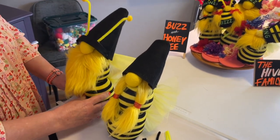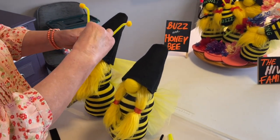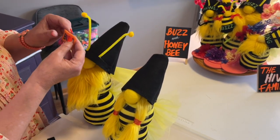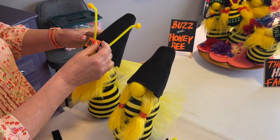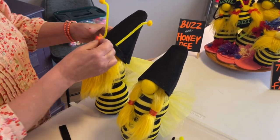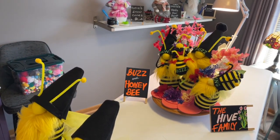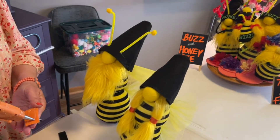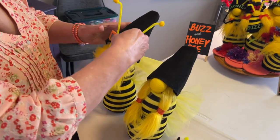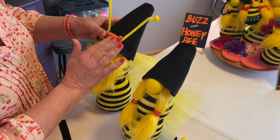And then we can go ahead and put the name tag on while we're working on the hat. This is a different color. I just took the letters and glued them on a piece of orange felt. We're going to put it right in between the antennas. It's a different color than what the original one was. Maybe you can leave it in the comments which color you liked, the green or the multicolor letters. Put that on like that.